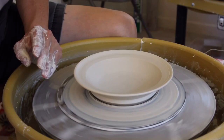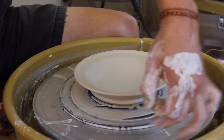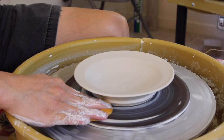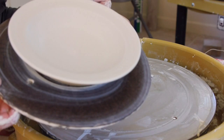And the foot. So pretty quickly I made my plate. It's sitting on the bed. I could just pick up my bed and remove it and make another one.